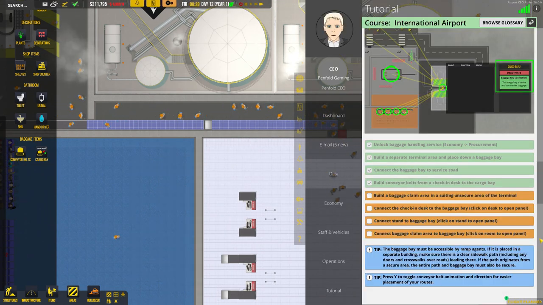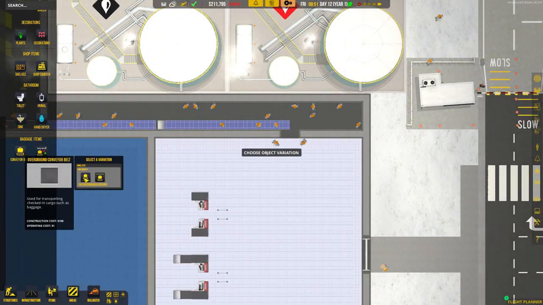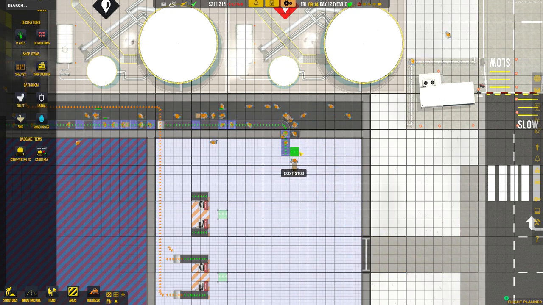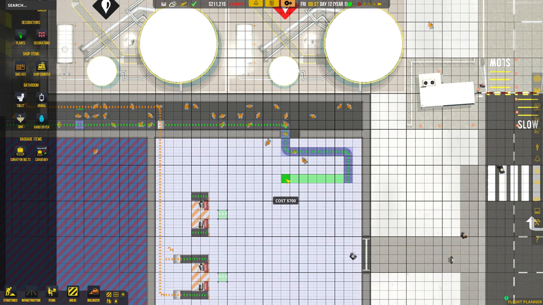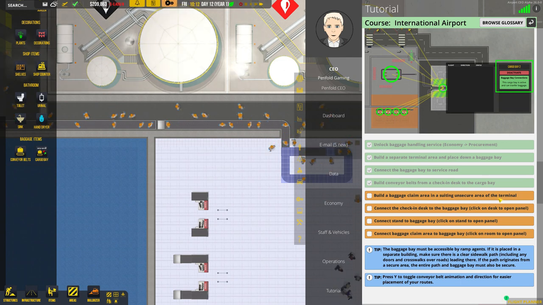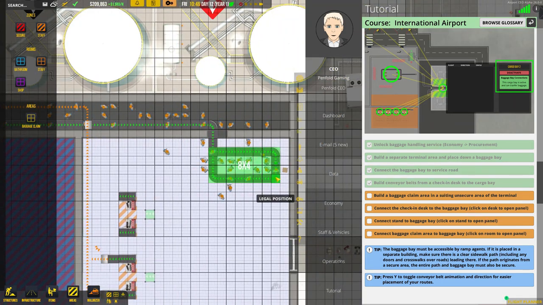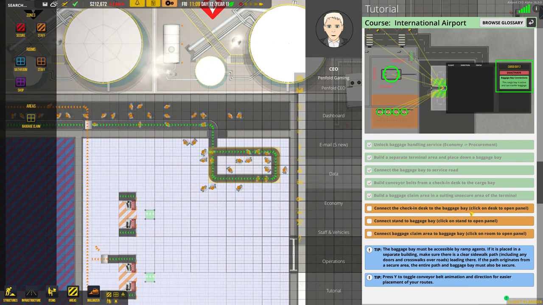Do that there. So we need to get it inside. Pardon me, guys. So go. Hopefully that should be enough for what I need. So need to baggage claim area. So this will be this bit here. So that's set the area. And that's ticked that box off. Excellent. Connect the check-in desk to the baggage bay.